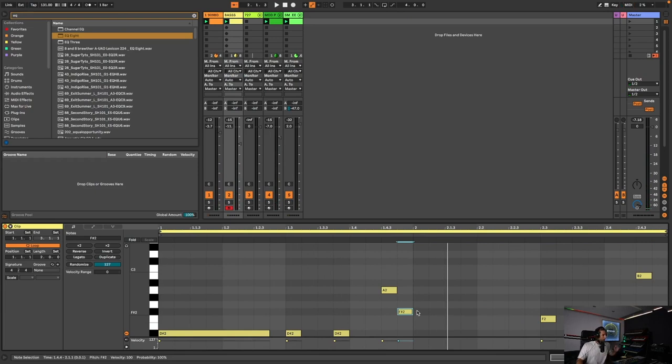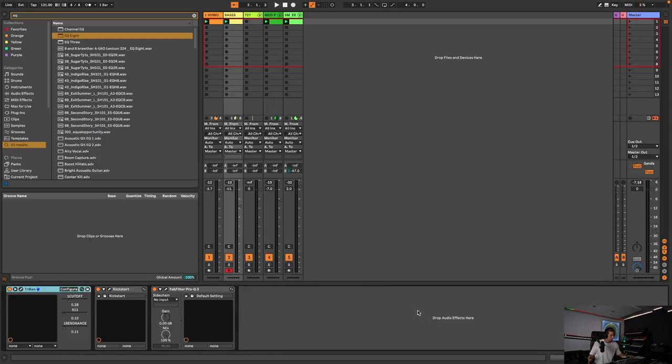Let's put this Ableton Push back on. So hopefully it won't keep turning the volume down. Hopefully the voice doesn't go too quiet. I'm just gonna move away a sec. Bear with me a sec, troops.